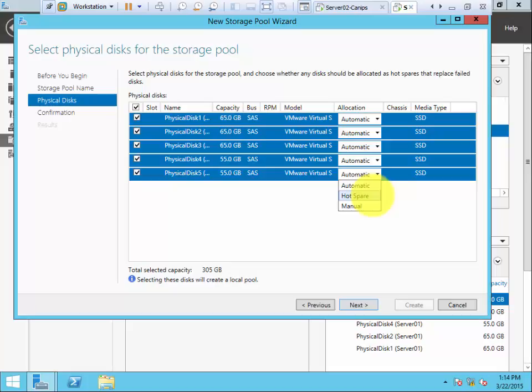One disk, you tell it, hey, you're the hot spare. I'm not using you now, but whenever I lose one of those 4, automatically replace it. So this is a 2012 feature that was not in 2008 or previous versions. Let's make the last one a hot spare.